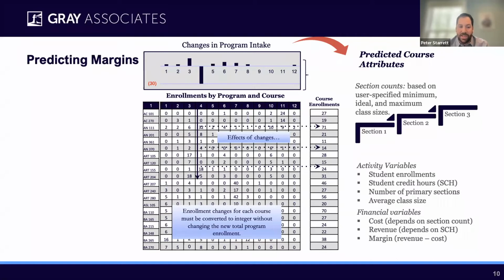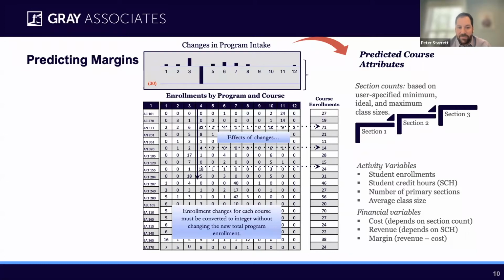And then down the left here in the rows, we have our courses, which again could be in the thousands, depending on however many courses you have. So that's where, again, even the starting point to put that into Excel can be a difficult task, because we haven't even started on the calculations yet, and we could have hundreds by thousands of rows and columns here. And then, again, kind of going through the process here, the values in the cells represent your enrollments.